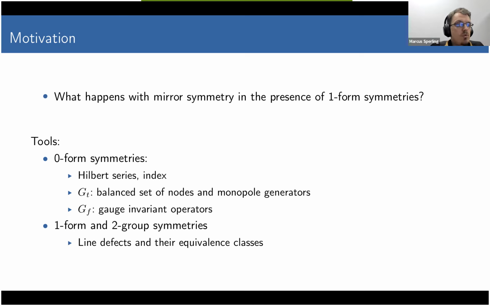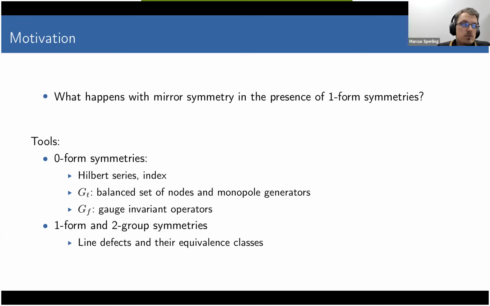On the other hand, we can also use some, let's say, less computationally intensive but more visual techniques. For instance, you can take the Coulomb branch global symmetry. In many cases, you can just read it out from the balance of the nodes in the quiver, and then you use the arguments that have been developed over the last years to deduce what the monopole generators are. Or if you go to the flavour symmetry, you can of course just use the standard gauge invariant operators that you can construct out of the Lagrangian fields in order to read out what the flavour symmetry is.